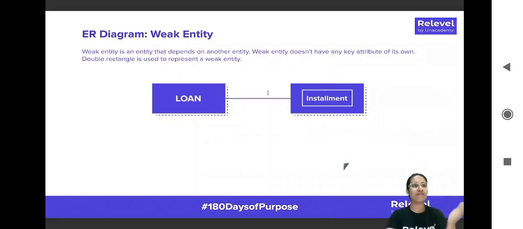You remember every entity has attributes, and one of those attributes is usually a key attribute. But weak entities do not have key attributes of their own. A double rectangle is basically used to represent a weak entity, right? That is what we talked about.